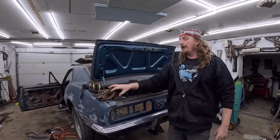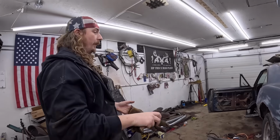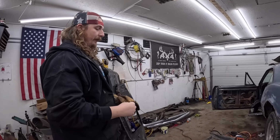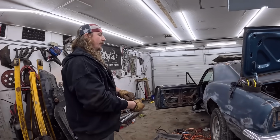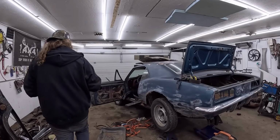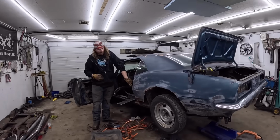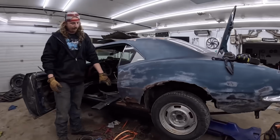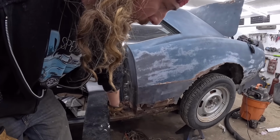So that's that. And then the other thing, which was kind of a big expense, but I think worth it, I bought full quarters. Those have to be shipped, and they're going to be a couple of weeks. So we're not going to be able to go full tilt on it, but here's my thinking. The sill and the back of the door plate and all that was all rotten out. To get that replacement piece was $100. The other side's real bad, but this section down here was $100.